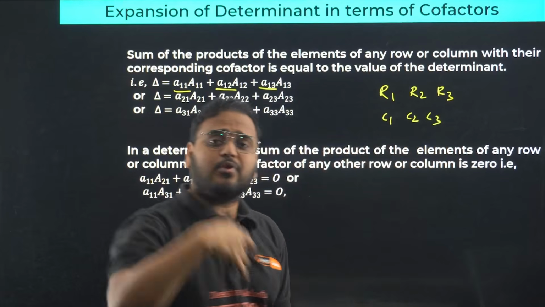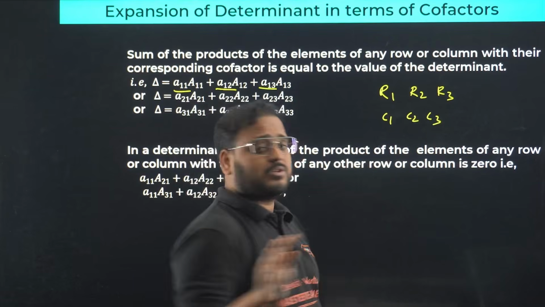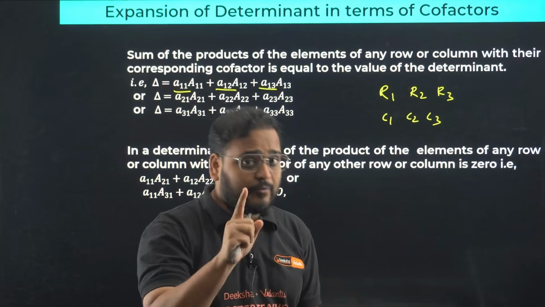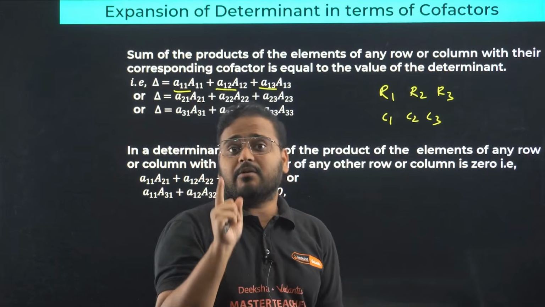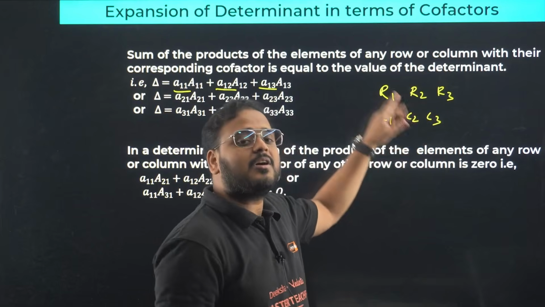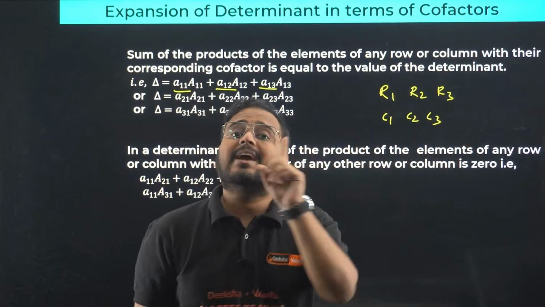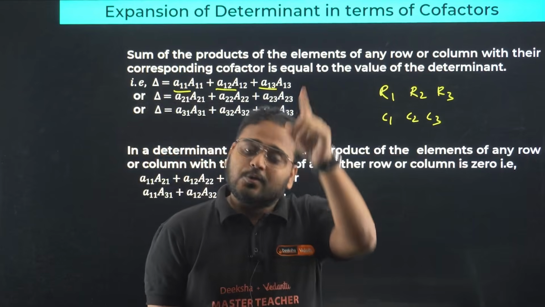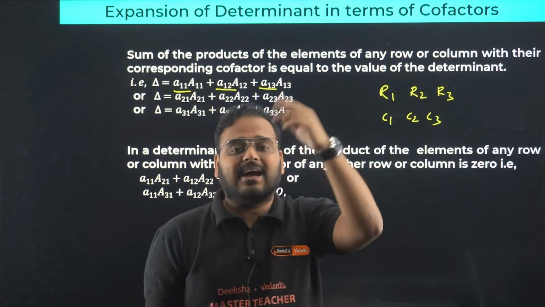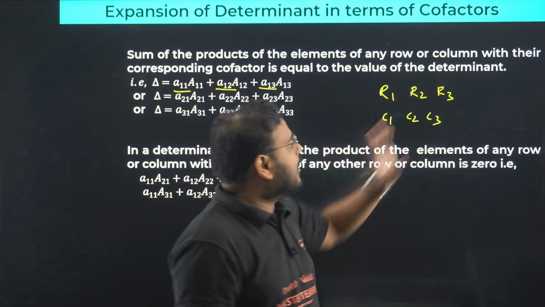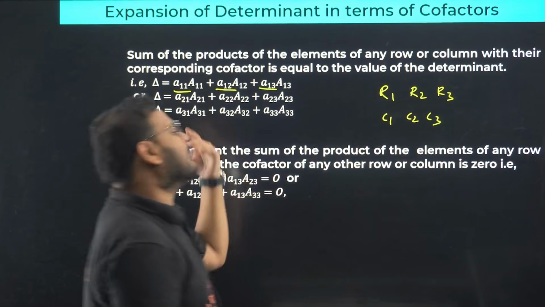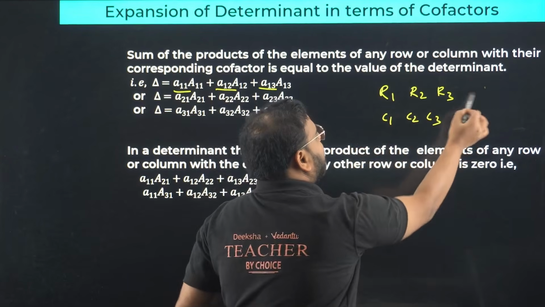If you want to choose column 3, choose it. If you want to choose row 2, choose it. Any one you have to choose, only one, not one row and one column. Only one out of 6. We have a total of 6 options here, 3 rows and 3 columns. Pick any one of them, and for that particular row or column, you see all the elements. Let's say I have chosen row 1, or let's say I've taken row 3.